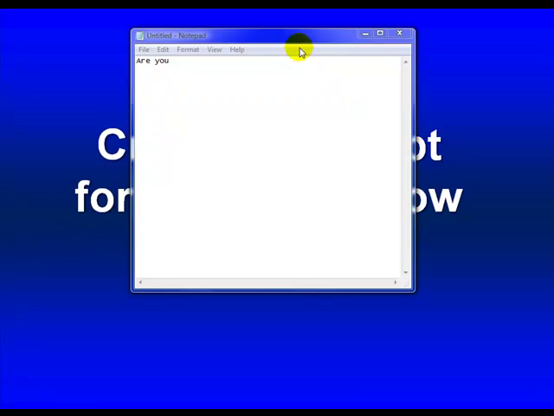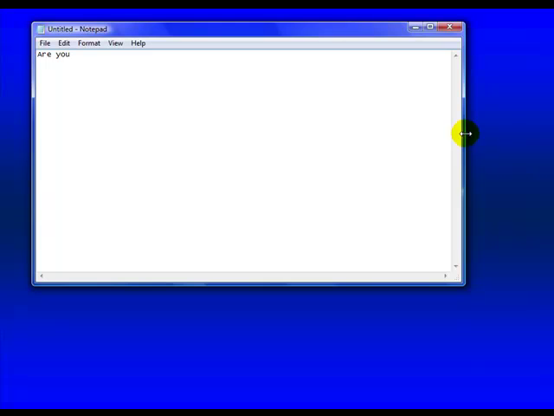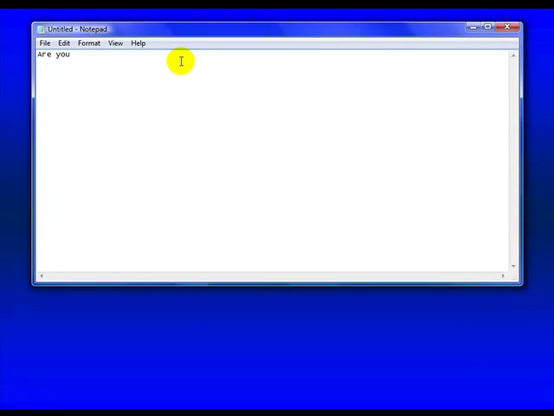Okay, I have Notepad open here, and what I'm going to do is write one line for each new slide that I'm going to create. So let's say, for example, that I'm promoting a product that helps you make money from stock. So maybe I'll start by saying something like, "Are you tired of losing money on the stock market?" Okay, now that's about as long of a sentence as I would use. If you have a real long sentence, maybe you would want to break it up into 2 slides. That'll be my first slide right there.